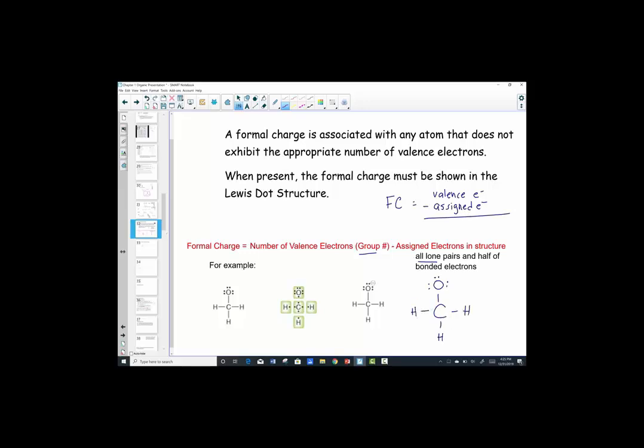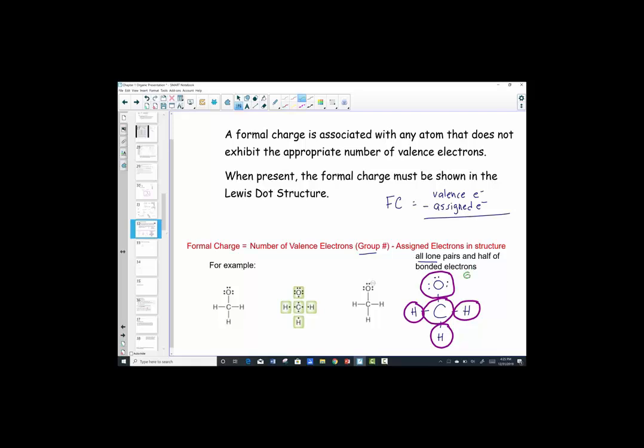Do you find any formal charge? Well, one of the tricks I like to use is to take a circle and encompass each atom, bisecting every bond. And when you do so, inside of that circle, you will find all of the assigned electrons. Everything encircled is now assigned to that particular atom. Focus your attention on the oxygen.